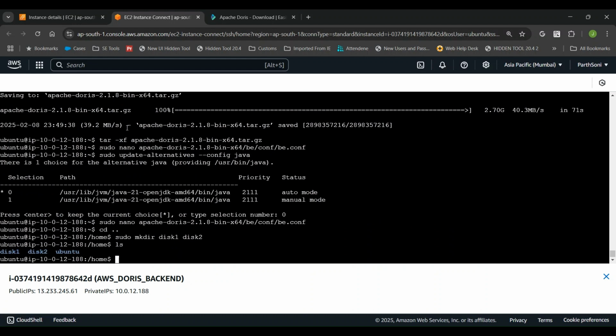So it's been created. Let's go and create disk 1 with SSD.